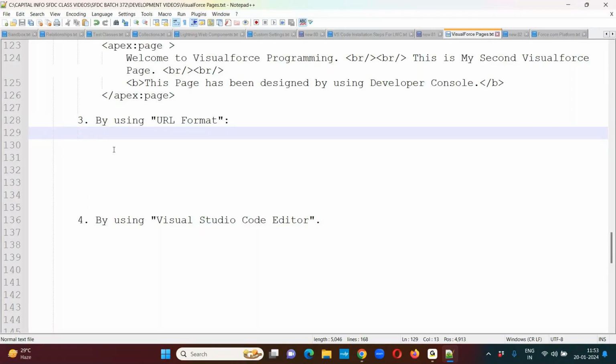We have to enable the development mode checkbox inside the user's profile. Then only can we design the Visualforce pages by using this URL format, or else it won't allow. Now, how can we do that? Let me show you with the practical use case.